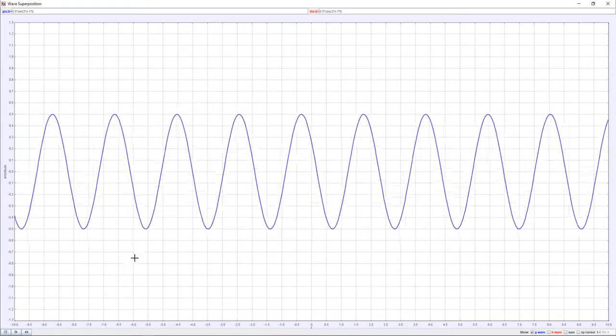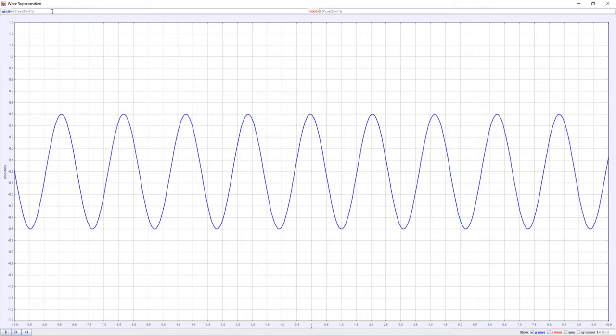Okay, so I'm going to go ahead and stop that and look at the wave function up here. Now it's probably small in your video, and I don't know if you can even see it. Right now, the amplitude is 0.5, k is 3, and omega is 1. So the wavelength is 2 pi over 3, and the period is 2 pi over 1, or something like that. Oh, I guess that would be 2 pi. So there is no phase.